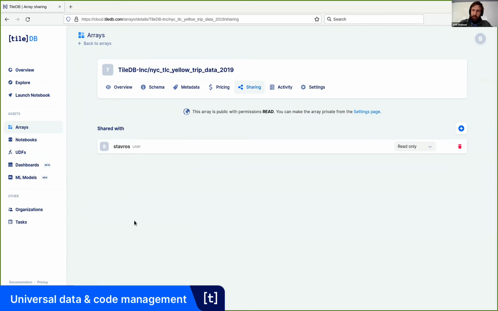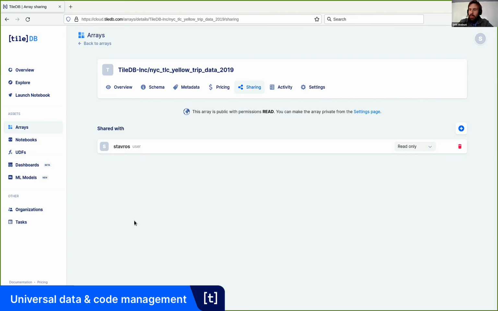I think we all know how difficult S3 bucket policies are. It seems like once a month, some bank makes a mistake and releases a bunch of our credit card information through S3 policies. So we wanted to have TileDB make it super easy to share and collaborate. We have our own access control system that we've built into the system that facilitates all of this.